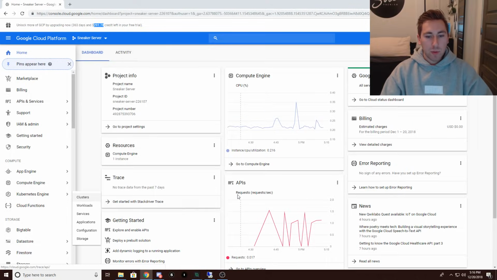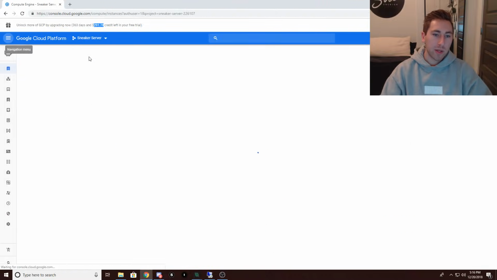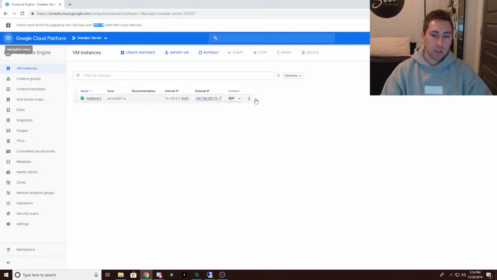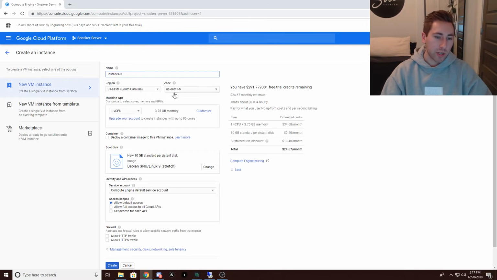So after you get to this page and added your billing profiles and everything like that in, you're just going to want to go to the Compute Engine and go to the VM instances. Now this is going to show you the one I've already made, and I'm going to show you that in a minute just so I don't have to wait for it to actually start and make one. But right here it's going to show you my address, which doesn't really matter because as soon as I stop this instance and restart it on the next drop, it's going to give me a new IP address, so that part doesn't really matter. So the first part you're going to want to do is click create an instance, as you won't have one yet.